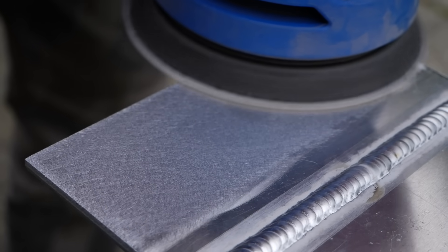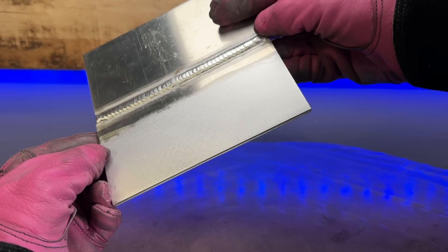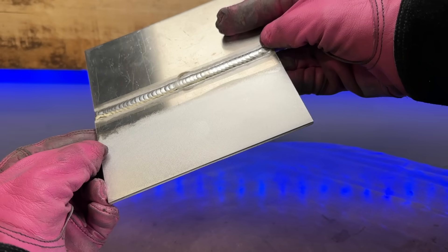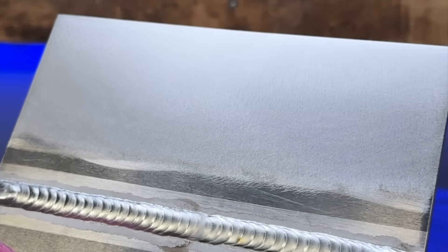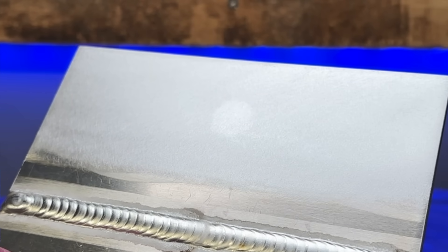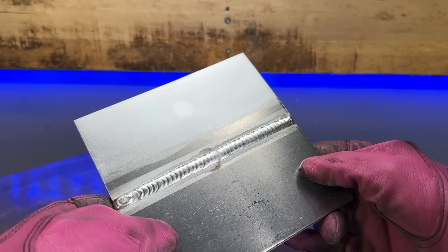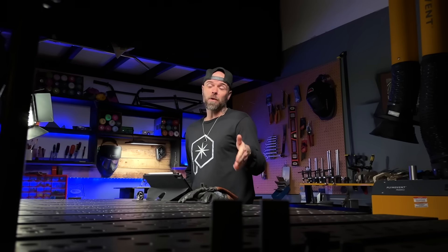Taking a look after it's finished, you might be able to see a little bit of evidence of the alloy difference between the filler material and the base material. But for the most part, we have completely taken care of the problem. We don't see any crazy grinding mistakes, and now we have a perfect blank canvas to start working with again. What we're going to do now is try to get our grain direction back. But before we get into that, there are actually a couple other ways that you can weld this to give yourself some good practice.